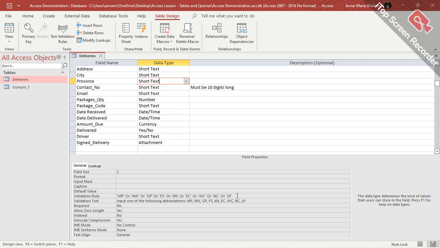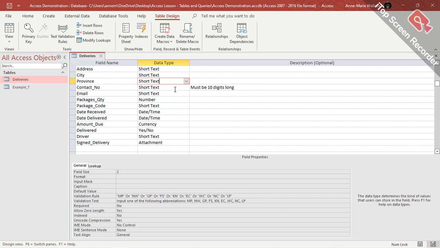Okay. So I've added in my validation rules over here. So I can choose one of those. You need to input one of those, and you can only do 2 characters. And if you don't get it right, I've got a text over here that says input one of the following abbreviations, and I give them the selection of abbreviations that they can type in over there. All right, so that's your validation rules over there. So you're giving them very, very specific parameters for them to work in.